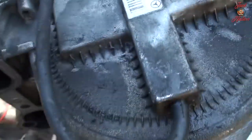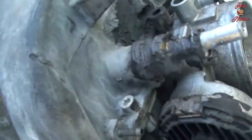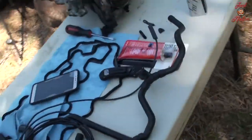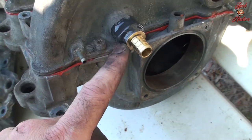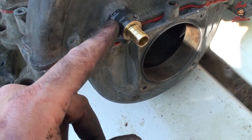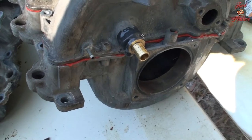Yeah, so I have the problem that this basically started to go bad, so I spliced these together here, and also the main reason is this right here messed up on me. Well, it broke. I tried to fix it, put something else in here, and it kind of didn't work. So my solution is I bought this fitting from Home Depot and JB welded this piece in here. For that, I'm not 100% sure if the JB Weld will hold. I've heard a lot of stories of JB Weld, but I haven't really used it myself too much. I just usually replace the part.